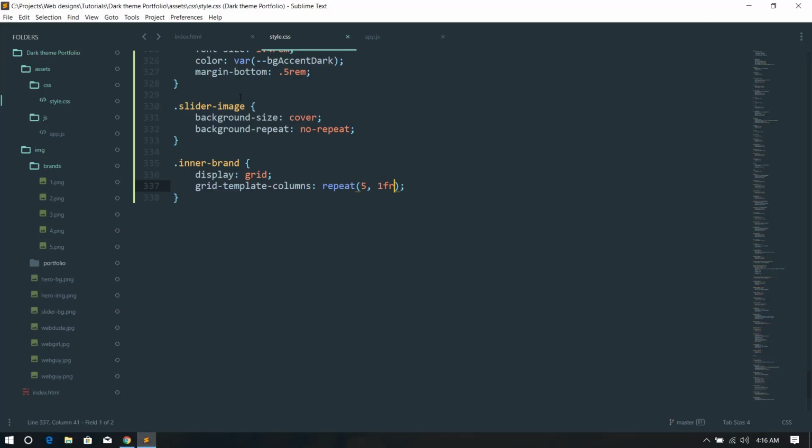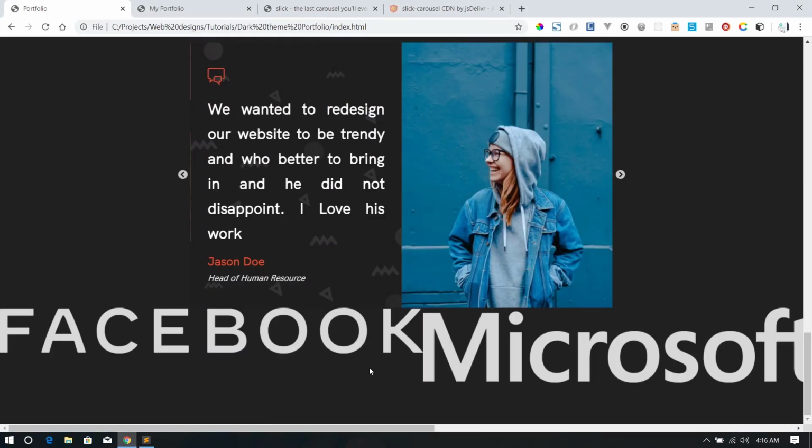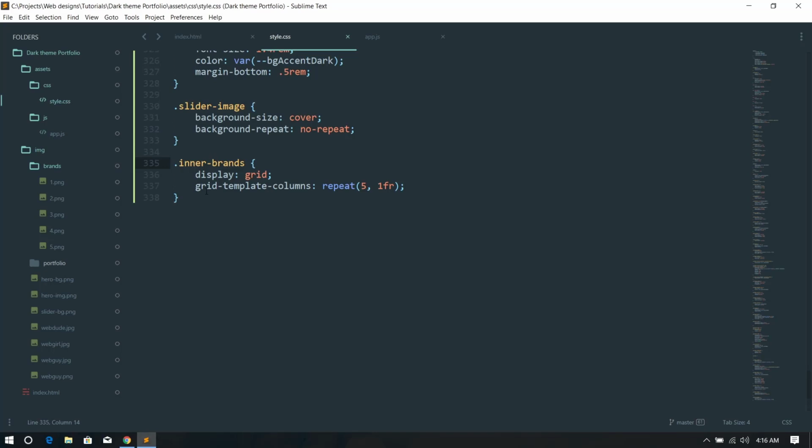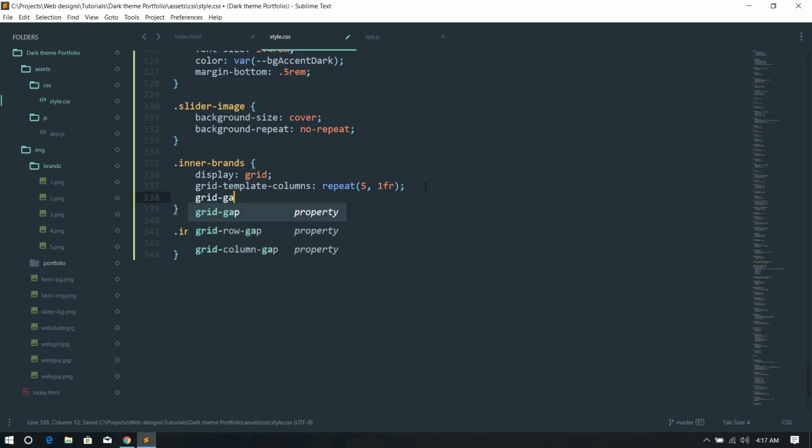Yeah, so you could see that inner brands. Let's refresh. Yeah, so all we have to do is give the images of inner brands width, say 100%, and here I want to give grid gap of say 1rem.